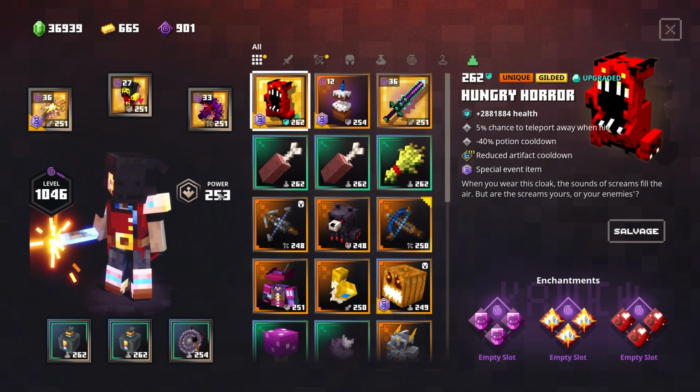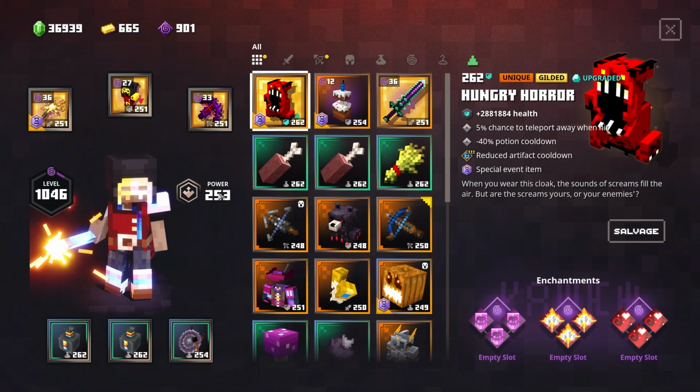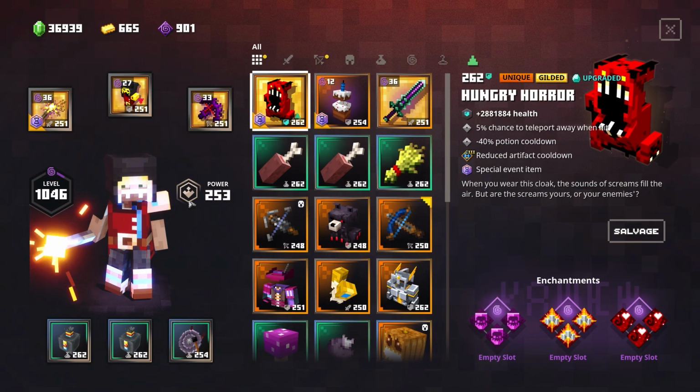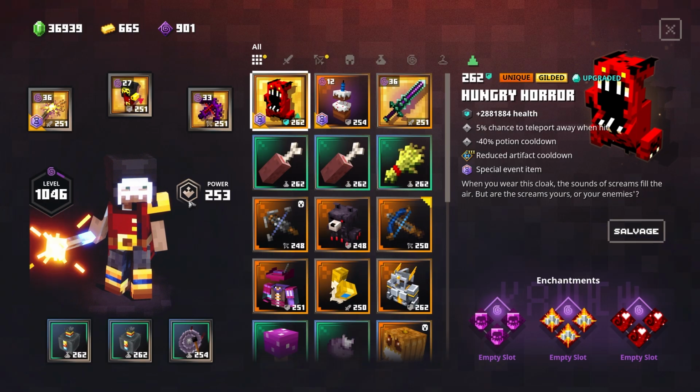Behold my Hungry Horror, a power level 262 unique gilded seasonal trial exclusive piece of armor, which of course you were only able to get your hands on with the seasonal trials of last year's Halloween event. And you're only able to find gilded items on the ancient hunts, so this definitely doesn't make any sense.